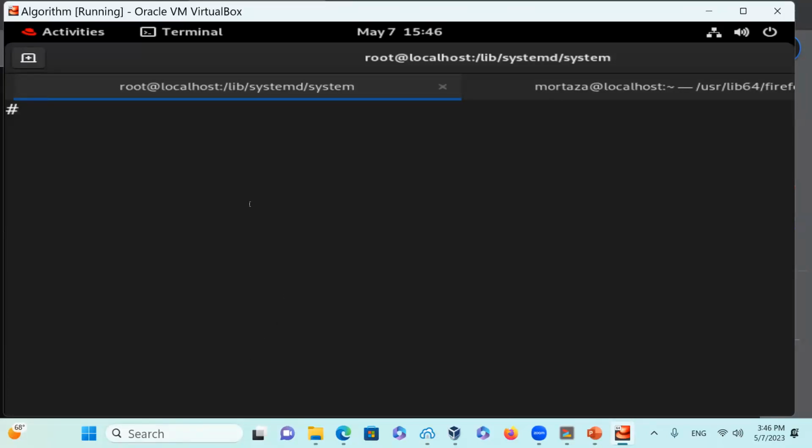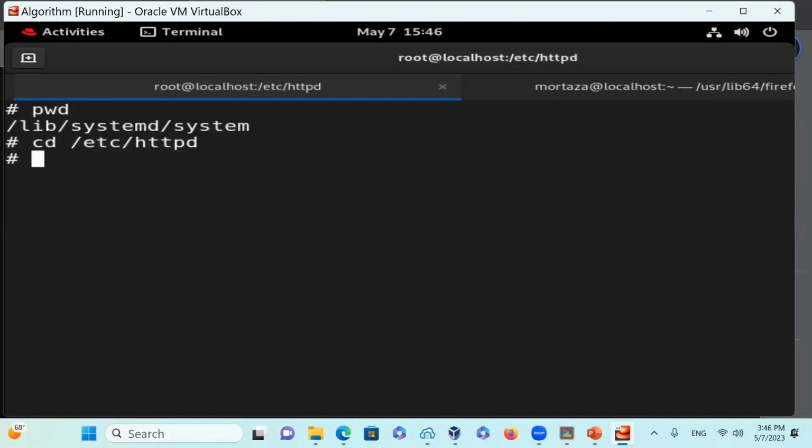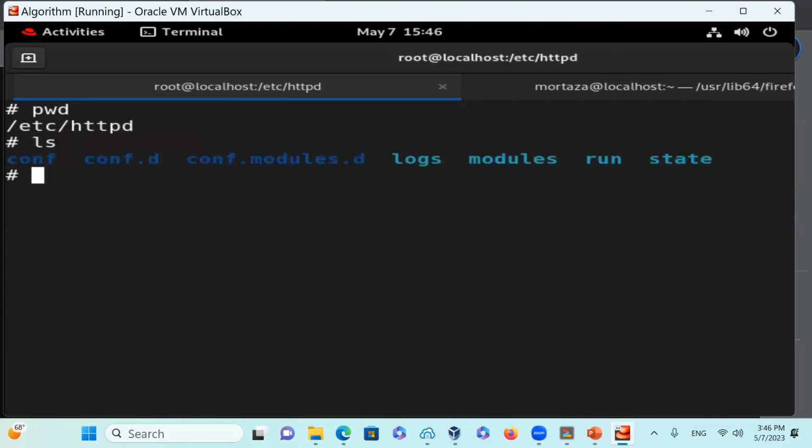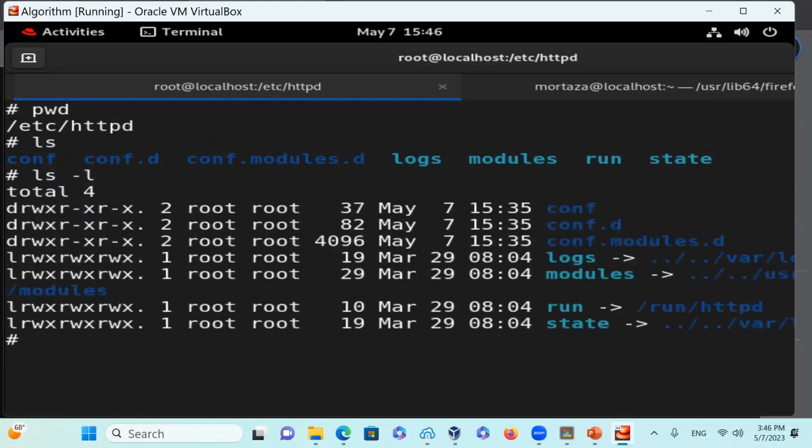Just go back here on the directory, pwd. I'm going to go to /etc/httpd. Notice that when I'm in this directory, if I do an ls command, it shows these files. And if I do ls -l, it gives me a long listing of the files as well. But I want to go to the conf directory first. The conf is the configuration for httpd, and the conf.d is for SSL certificate stuff. So at this time, we're interested in port 80, which is in the httpd.conf file.